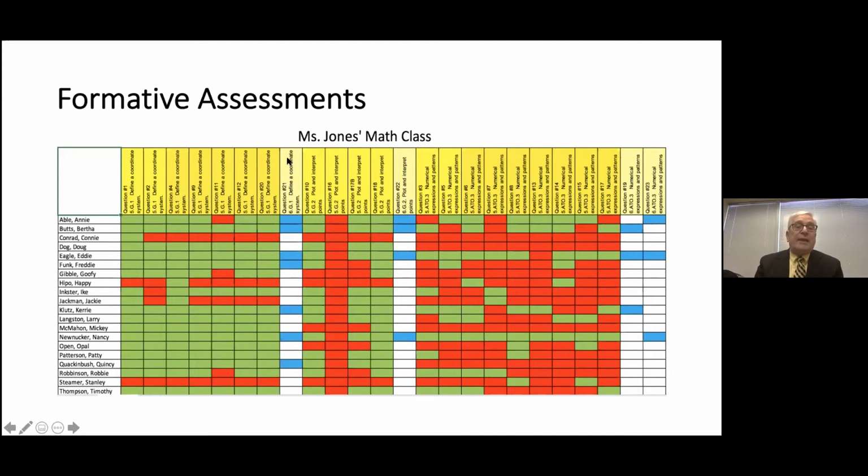You'll notice that we have a lighter column here that's filled with blue and white, and this is a column that tells you whether the student can do advanced level work. You know that this is a standard a level above, as well as this one and these two on the ends. Again, the purpose would be to answer the forced question, what do you do with a student who already has it?